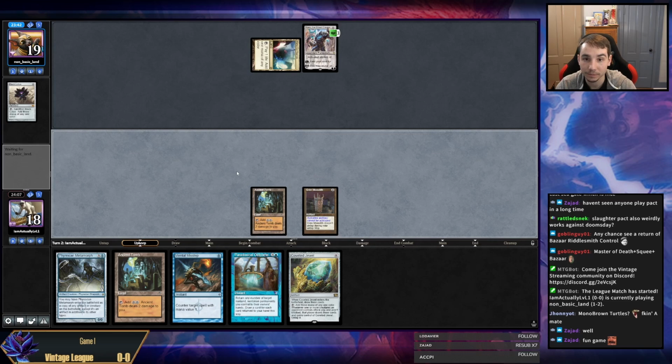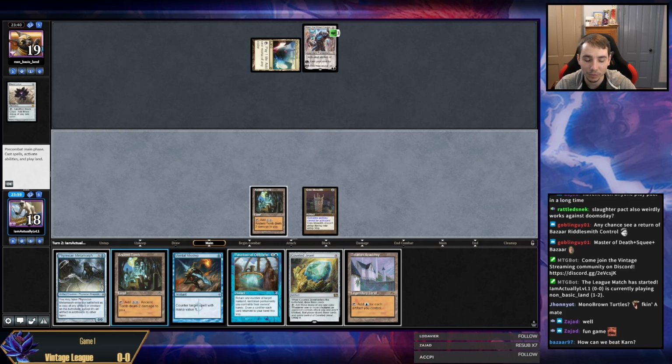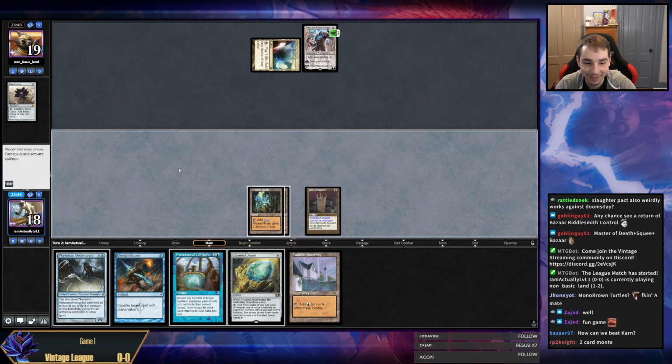Yeah. So it looks like non-basic land is back on their bullshit, also known as five color, what do they call that? What do the boomers call it? Five color combo. Two card Monte. How do we beat Karn? We don't really beat Karn.